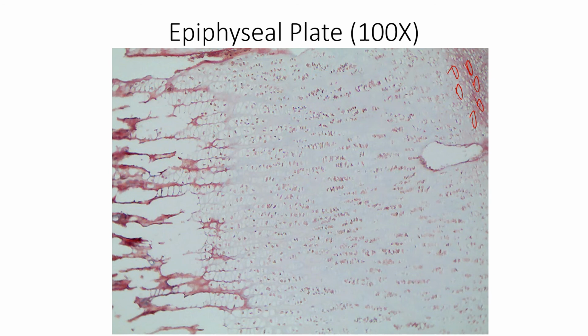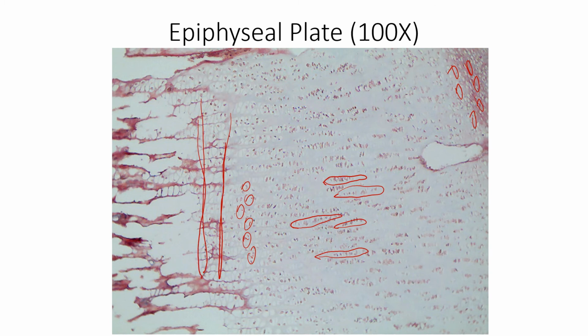And then when you start seeing this column, right, there are long columns here, or here, or here, right? That's a proliferating zone. So chondrocytes divide. Now they became larger here. Hypertrophic zone, right? And then the zone of calcification is not very thick, so probably somewhere in this area, right? That will be calcification, and this area over here is ossification. So that was 100x magnification.